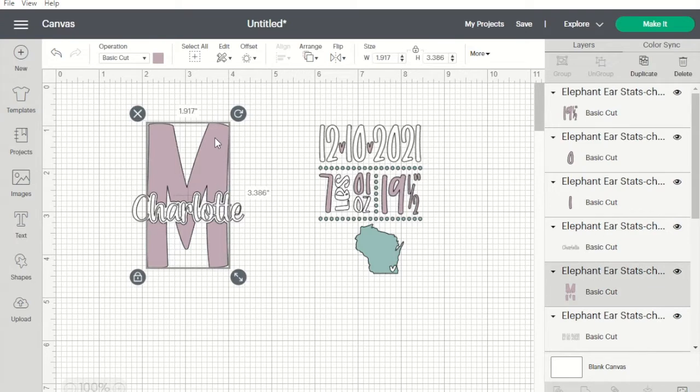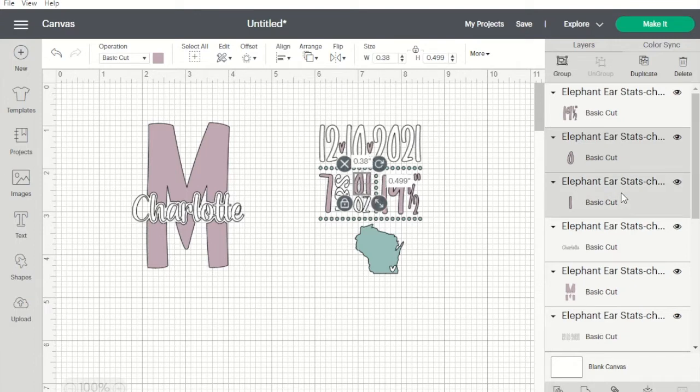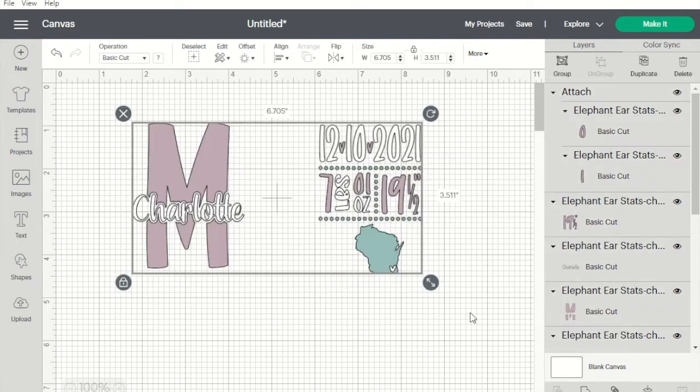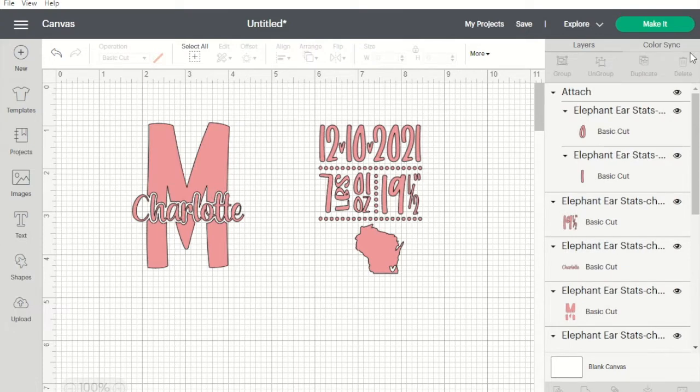And we're going to double check to make sure the things that we want to stay together are attached already. That looks good. The only thing is the 0 and the 1 for the ounces are not. So we are going to attach those so those two items stay together. And being that we put all of our vinyl colors on one mat already, I am just going to highlight everything and change everything to pink because I want all of them to be cut on one mat. You can use the Cricut Snap Mat feature, but this is just as easy. I mentally noted which ones were white, pink, and mint, and then I go to Make It.